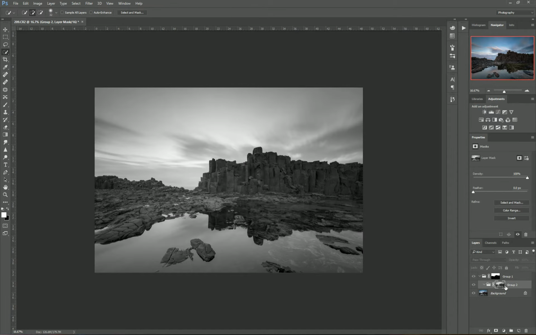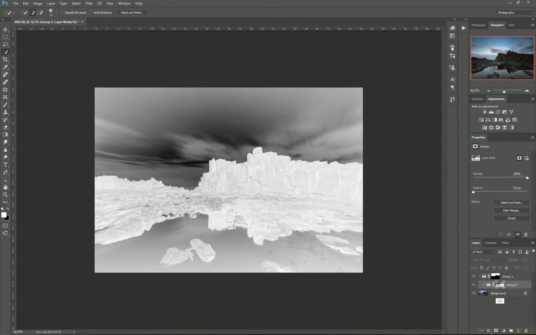Now this is our blue channel, and we want an anti-blue channel here so we can mask out some of that area of the sky. So all we need to do is press Control I while this mask is selected to invert that mask. So now you can see that we're going to have some of the cloud coming through here, but a bit less of this blue area around here.